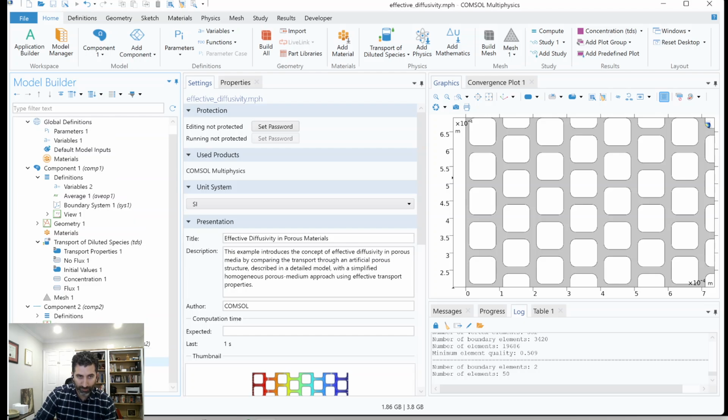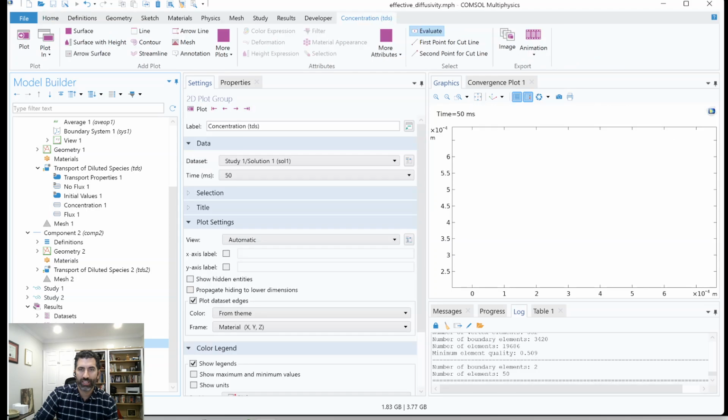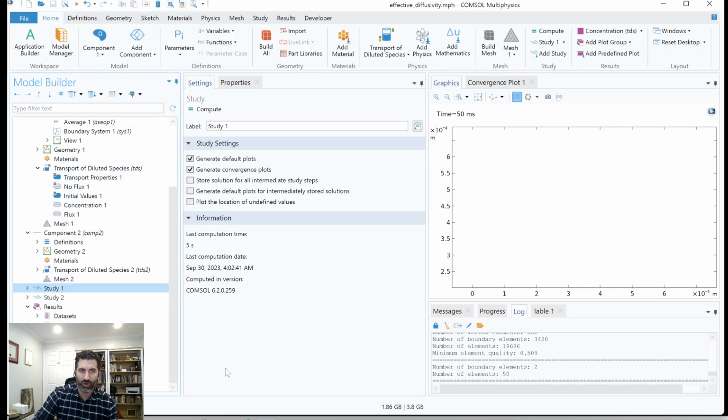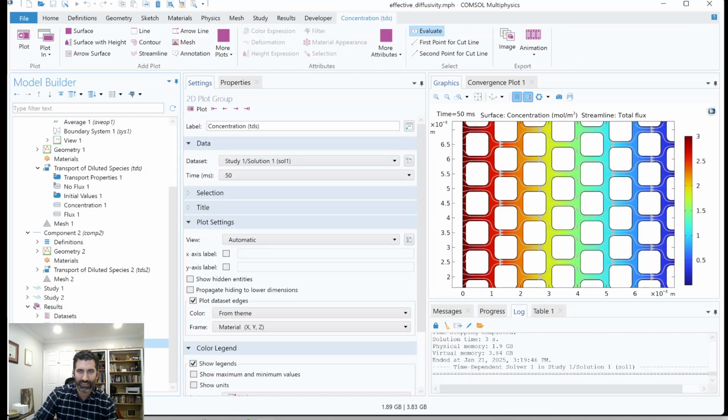Okay. The other pitfall is to do with how you're looking at the results. Now, typically when you have the study, by default, the box is checked that you generate the default plot, right? By default, you get the defaults, right? What that means is when you run the study, it's automatically going to populate the two-dimensional plots, i.e. it's going to show you the solutions, right? That has wired everything correctly for you.